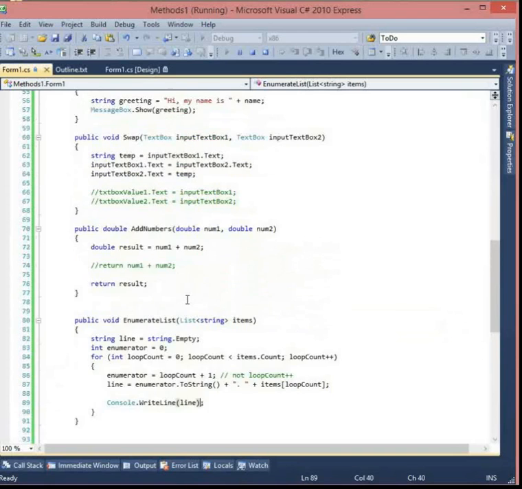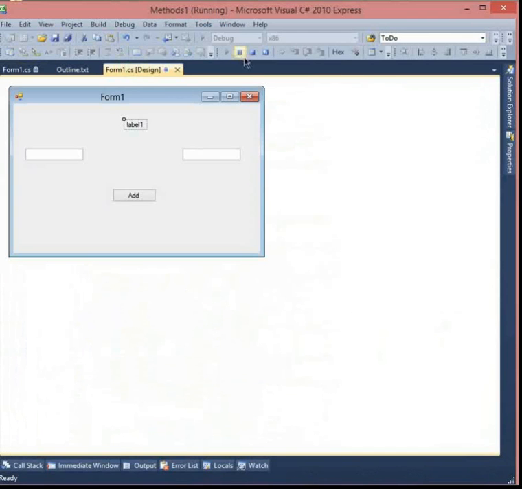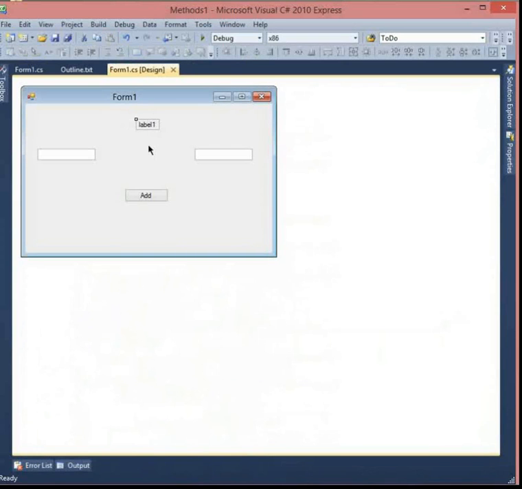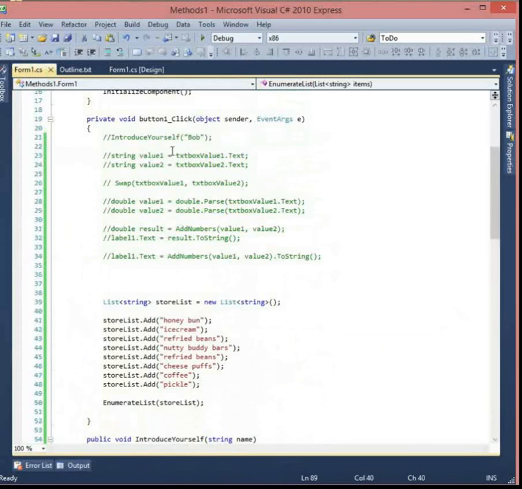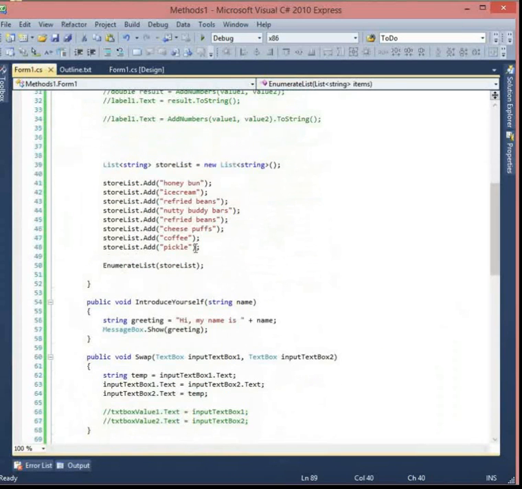So this is part 4, and I'm still in debug mode. I have a format, just same as before. Just continuing with the same program. So let's go to the code behind. And you see I've commented all this other stuff out that we've been doing, and I've added this list. I've populated this list, right? If you're not sure what a list is, then please review the video on list. So we have a list here, and I've populated it with items, just like we've done before.